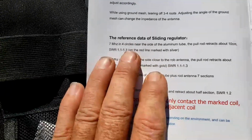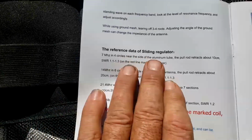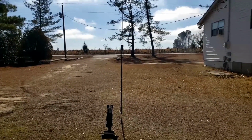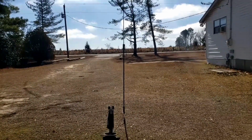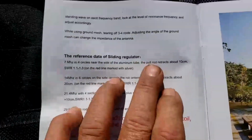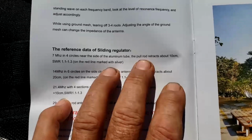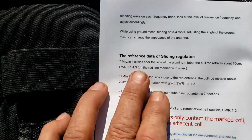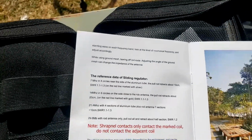All right. The instructions can be a little goofy. For 7 megahertz, it says in 4 circles near the side of the aluminum tube. What they mean by that is the slider on the coil, we're going to go up 4 windings from the aluminum tube. The aluminum tube is the bottom half of the antenna. So we're going to put that slider at 4 rings or 4 windings above the base. And then the pull rod retracts about 10 centimeters. What they mean by that is we're going to fully extend that top section, and then we're going to drop it down 10 centimeters. And we should have an SWR of 1.1 through 1.3 on the red line marked with silver. All right, let's go give it a try.